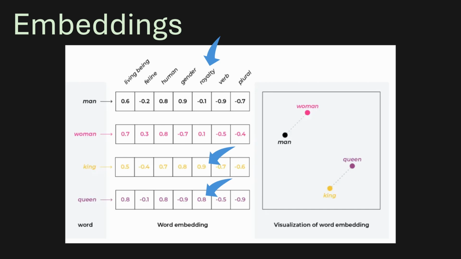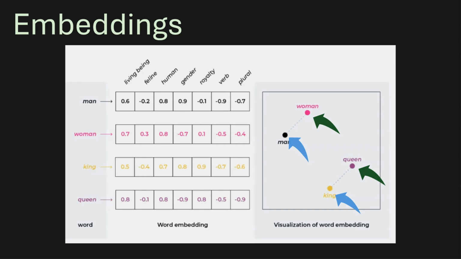What's awesome about embeddings is that you can see how close or far two words are semantically just by getting the difference between the two arrays of numbers. And you can play around with the numbers to get all sorts of insights. For example, you might see the difference between the man and the woman is the same difference between the king and queen. And the difference between the man and king is the same difference between the woman and the queen.